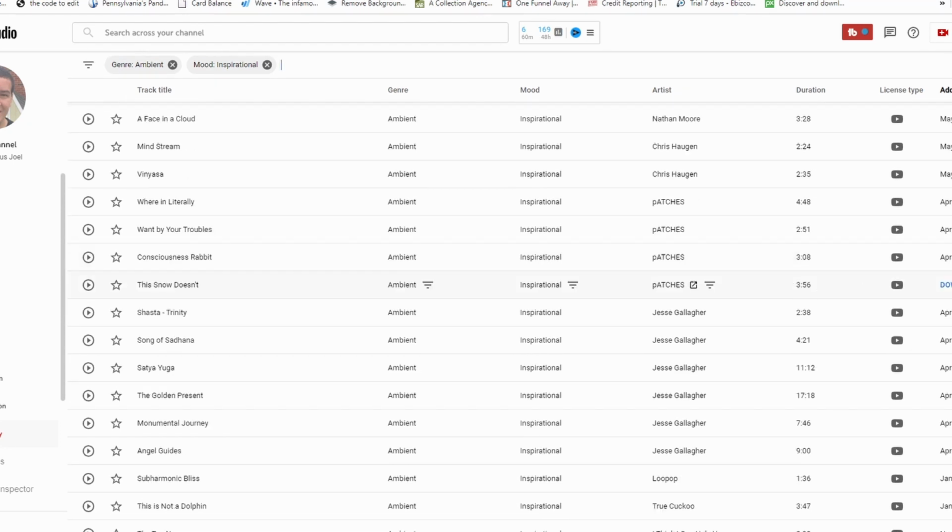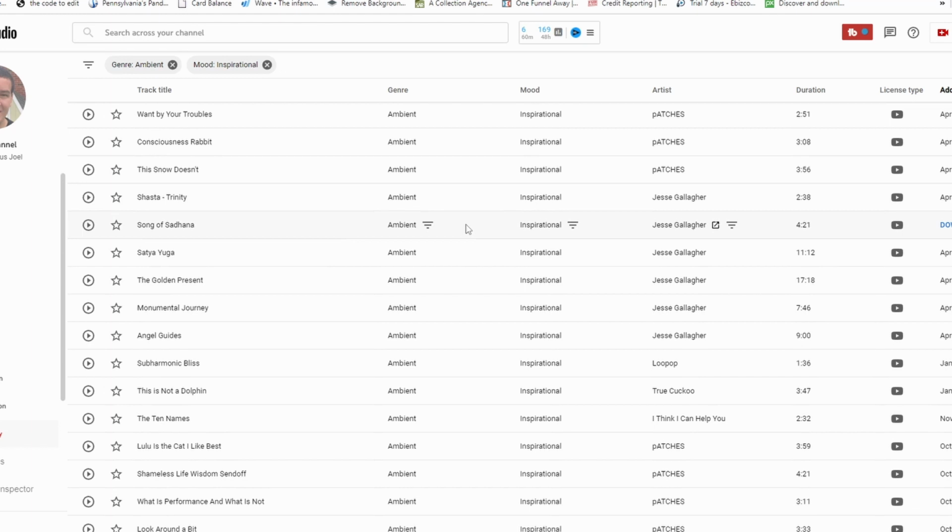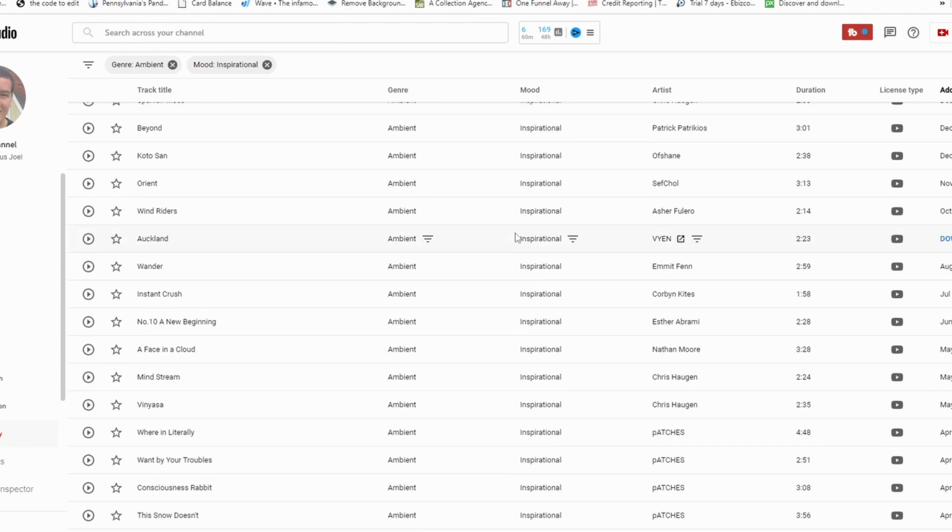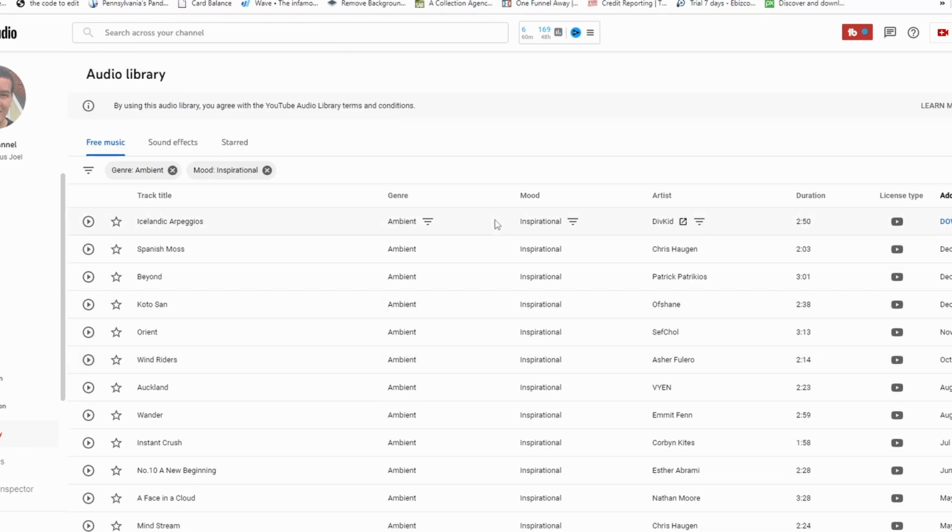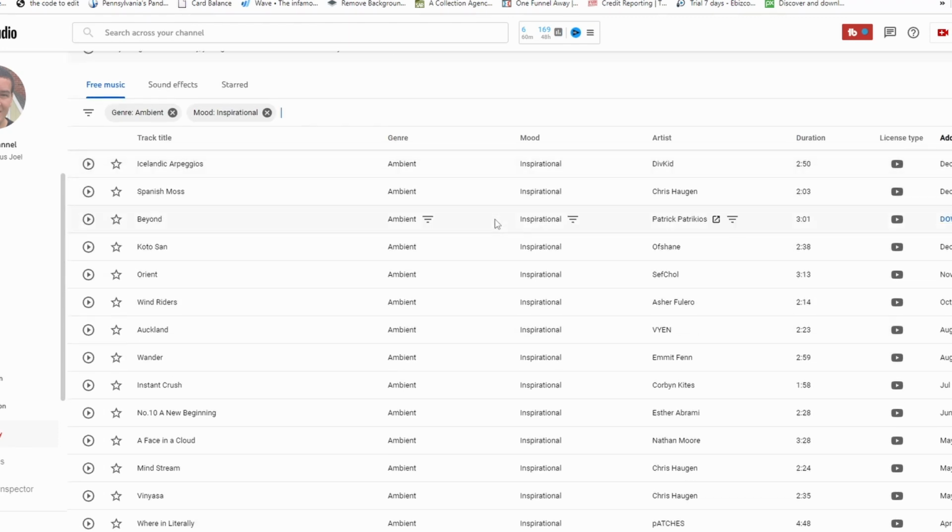Now all you have to do is go over to the far right and click download, and now you have your music. Now there are a lot of other sites on the internet that give you royalty-free music, but a lot of them are pay, like monthly. They have like a subscription. You could just go straight to YouTube and use these for now until your channel starts making great passive income every single month, and then you can start expanding from there and finding more places to find videos, more places to find music, and keep adding to your meditation / relaxation channel.